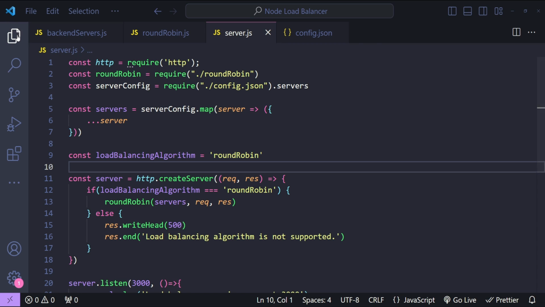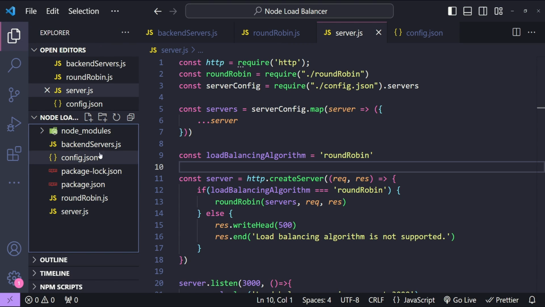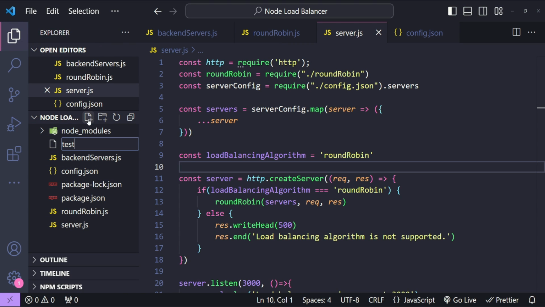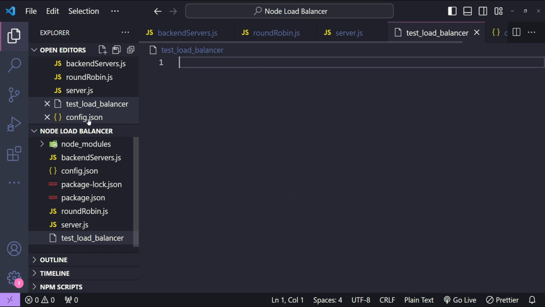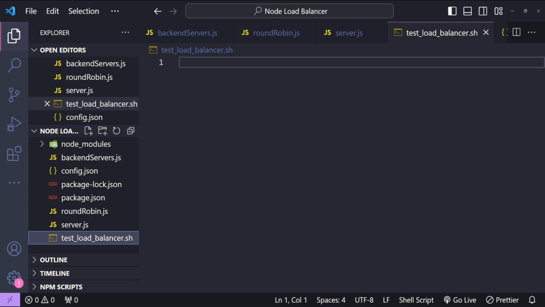For that, I will first create a new shell script and I will simply name it as test_load_balancer, and I also have to provide the .sh extension as well. Now in this script, I will simply add the code to send out a bunch of different requests all together to our load balancer, and we can control how many requests we can send.